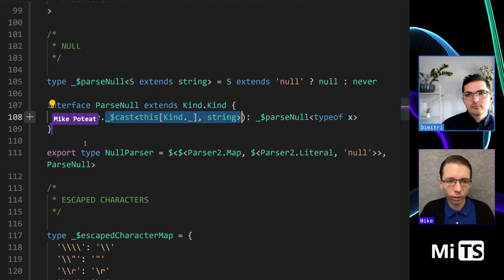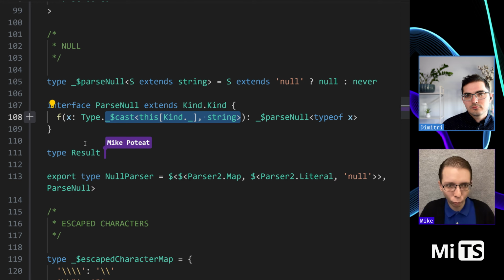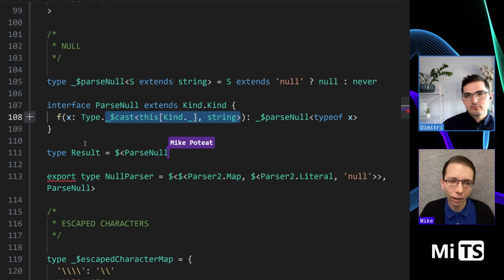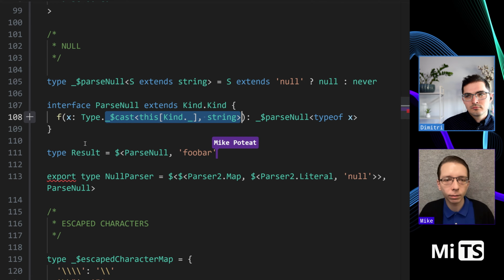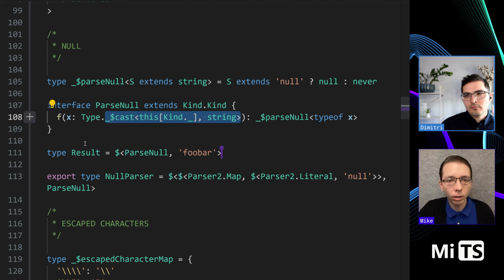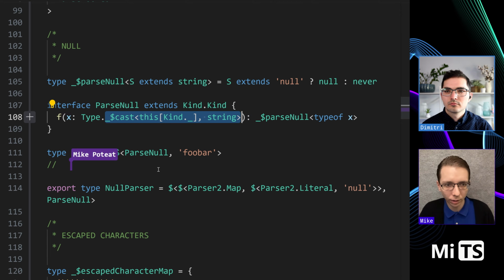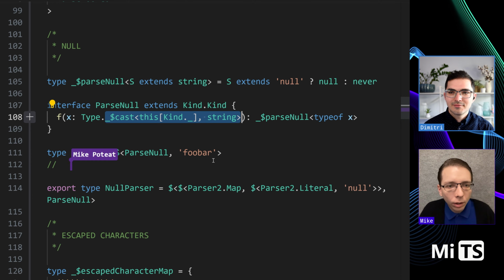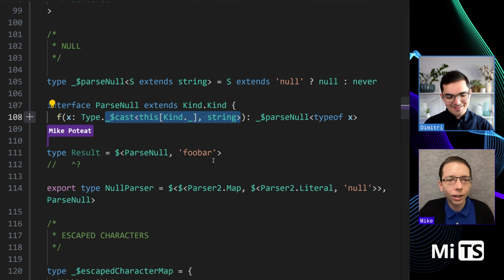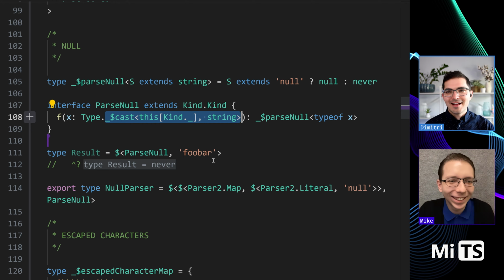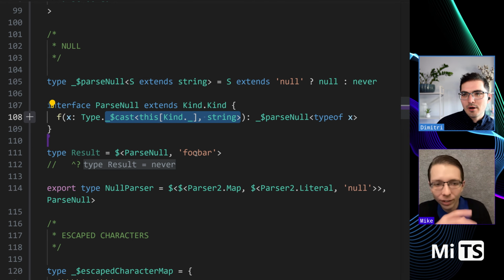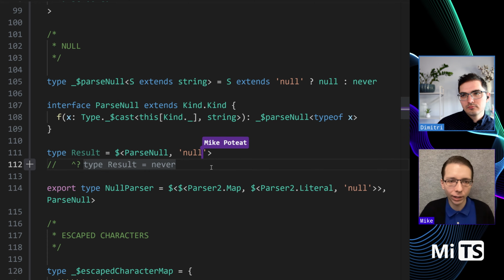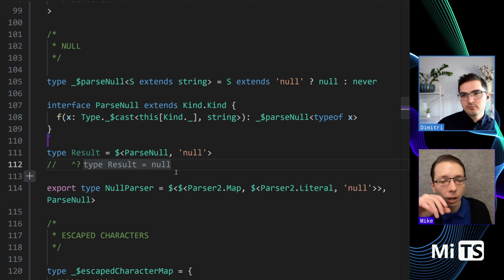So for example, I can run parse null because parse null is what I call a kind. So I can do this, right? And then in the results, I'll get our double slash in here. Oh man, I do the same. This is so gratifying. I just hope one day I'll memorize which one of those goes where. Okay. So this is never right, but if it's null, then it'll actually translate it into null.